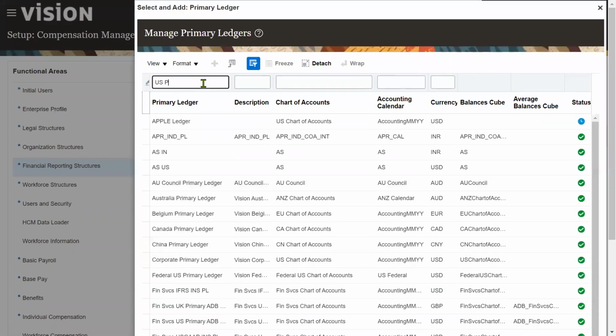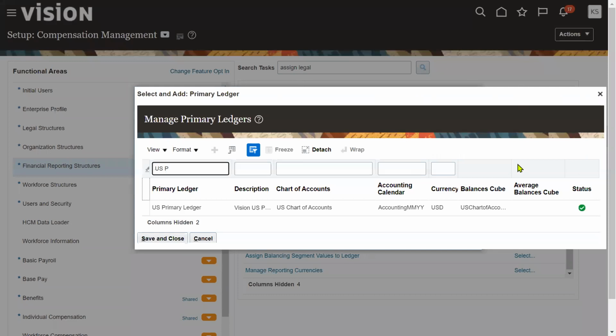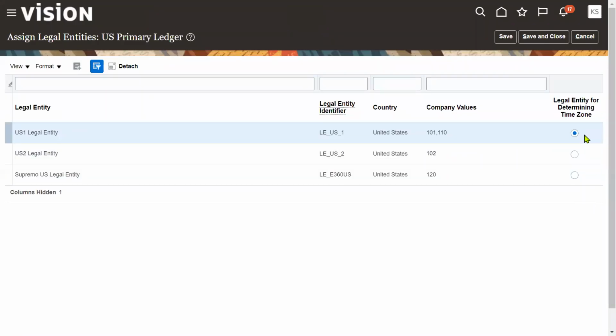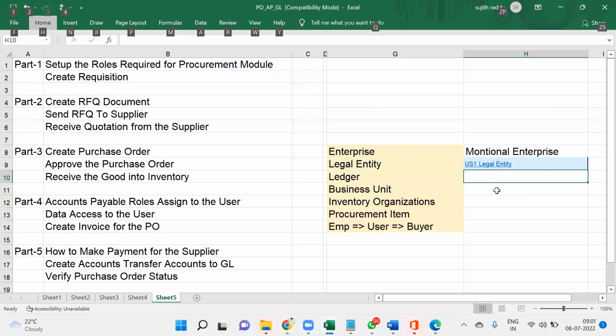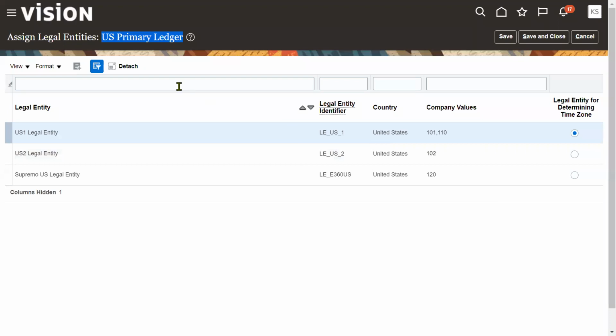US primary. Just press the enter key here. We don't find any button or arrow mark here. And make sure that the ledger status is valid. See, this is the name of the ledger which we have, and this is the legal entity. US primary ledger.